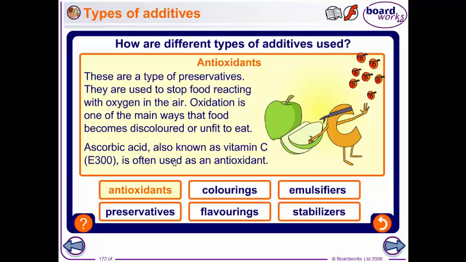They're always added to things like, for example, when you buy packaged sandwiches, they'll always have vitamin C added to it, because obviously oxygen makes the bread go stale, and they want the bread to remain as fresh as possible. So the first additive that we add to food is antioxidants.